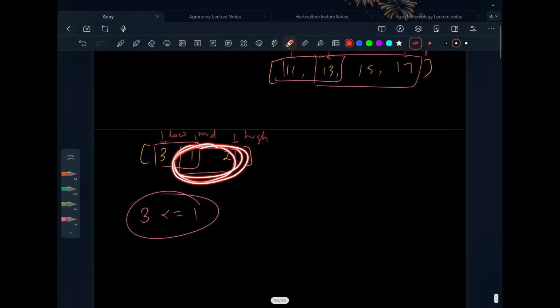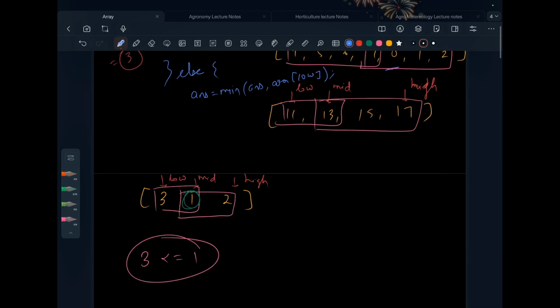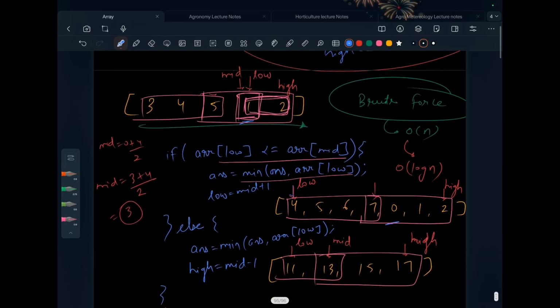So this time our minimum will be 1, right? Because we are checking for this portion, and for this portion our minimum will be this one. So we will again write a statement to find our minimum, right? Because we have to find the minimum in both of the portions. So if we were able to find our minimum in this portion, that means we can move our high to the left. So our high will be shifted to this position. Then again we can solve, but we got our answer, right? So this is the whole code for this problem.